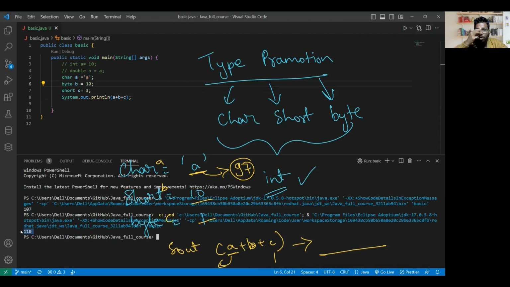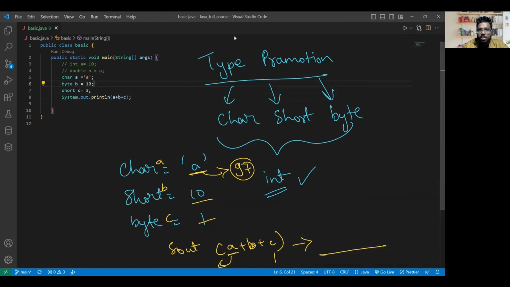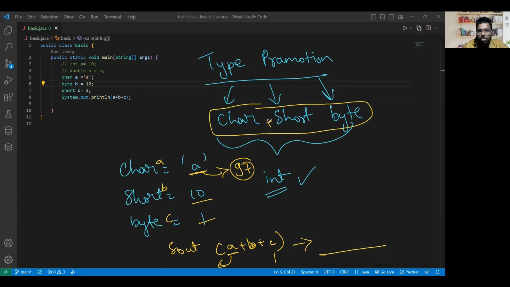Clear? So whenever there is any equation in between char, short, byte, it is always going to convert into int, and then display or store the result. Okay, so this is the first part.